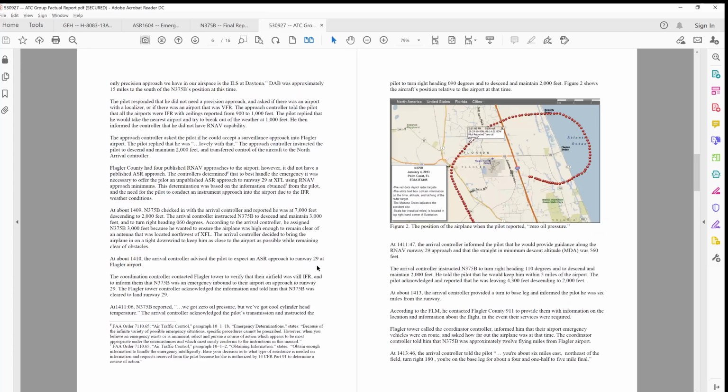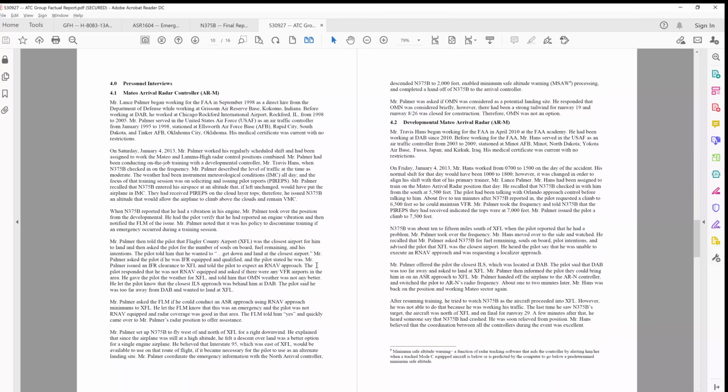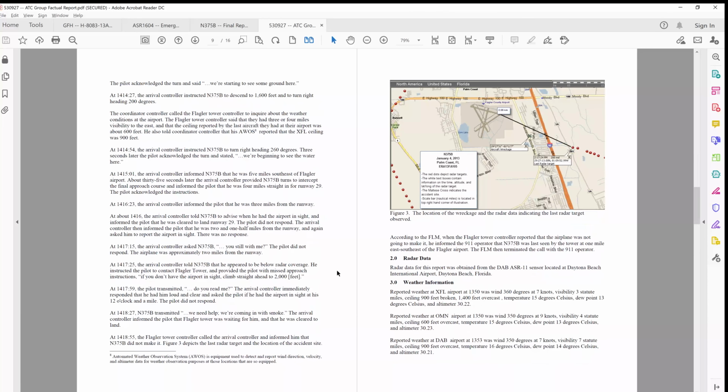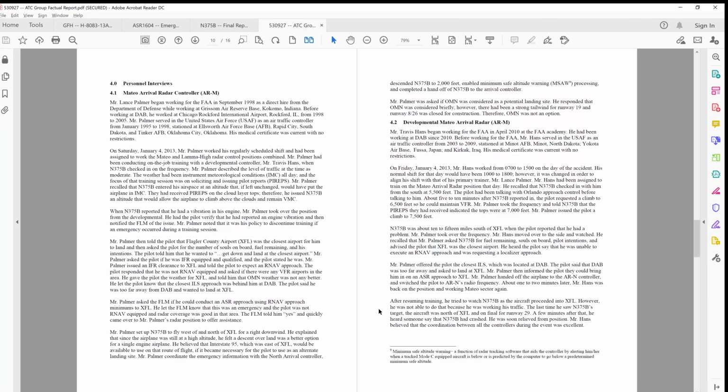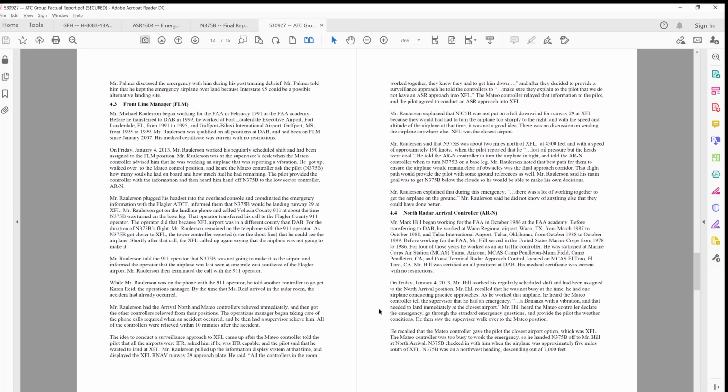Now let's go a little bit farther into this report. It is going to talk about weather information, but the NTSB should be looking at the winds aloft, and they don't. All they're doing is reporting the surface weather at the 3 airports, Flagler, Ormond Beach, and Daytona, and they have nothing in the weather information about the winds aloft. I have tried with the NTSB since this accident occurred to get the winds aloft. I didn't get started until about 3 years later, and by that time it was too late. I began looking at it when this NTSB recommendation report came out.